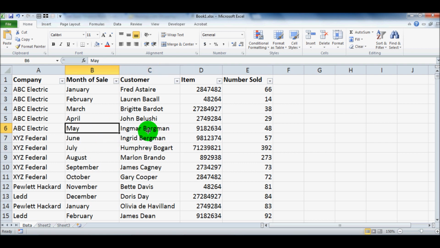So that's filtering. It's a powerful tool. This is just a very generic functionality of it. But for any data set that you have, it doesn't have to be 5 columns or 2 columns. It could be 100 columns and 1,000,000 rows. It's a powerful tool that, like I said, many people use to organize their data.